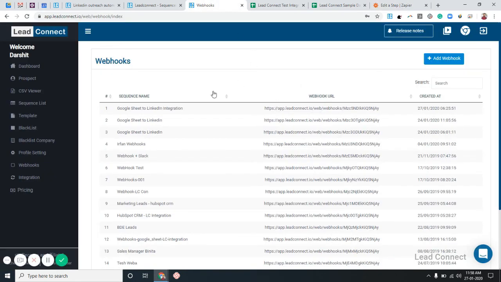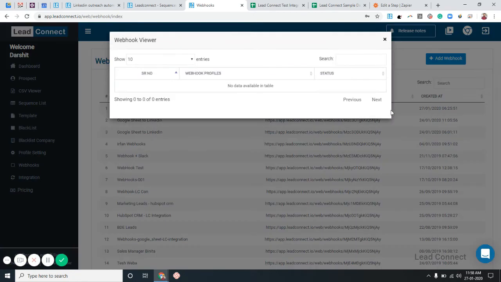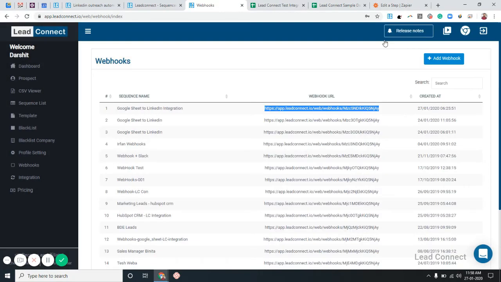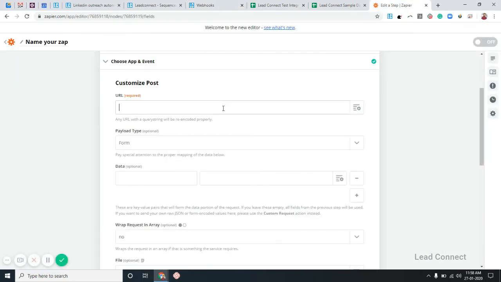So here under the webhooks we have created a URL, so we need to copy this. Just copy this and paste it over here. And here there is the payload type, so we will select JSON. And here under the data we need to write profile underscore link.